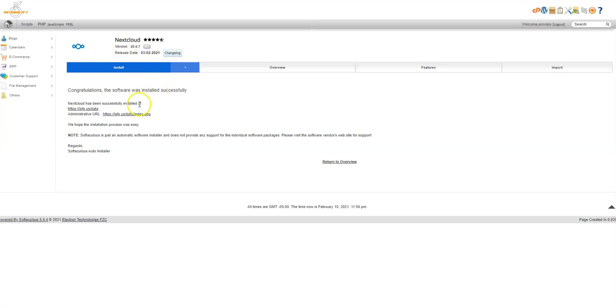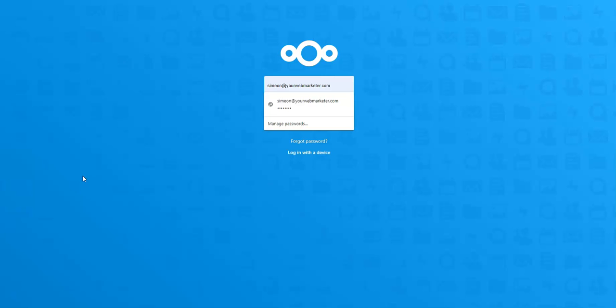So this is Nextcloud, and I'm going to log in and show you how to set it up for the first time. I mean, it's really self-explanatory. It is used worldwide. It is a great way to share data, and there are a lot of integrations you can do if that's what you want to do.